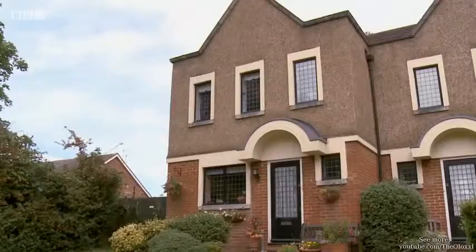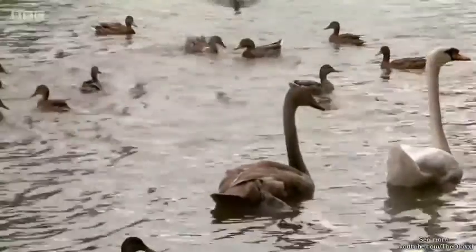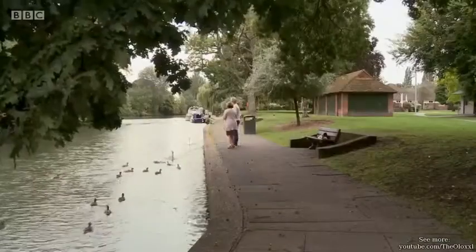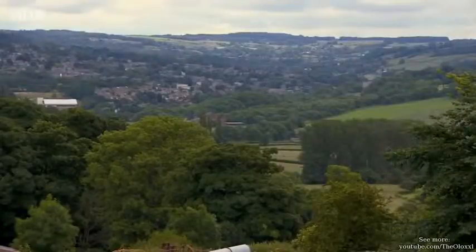Now, with the house in Staines sold and the dream of relocation firmly in place, the pressure is on to find that new country home. Just to be able to walk the hills, see the sunsets, and be near our family. I can't wait to go. We're very excited about it. We just so want to be up there.